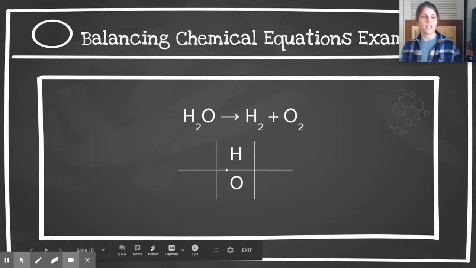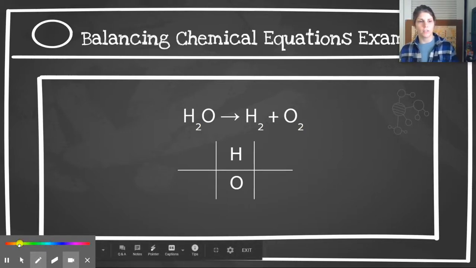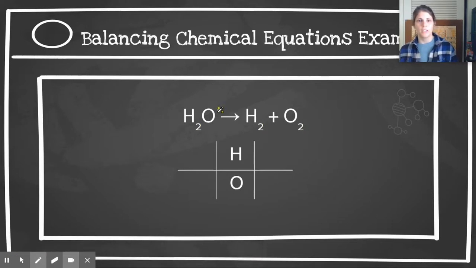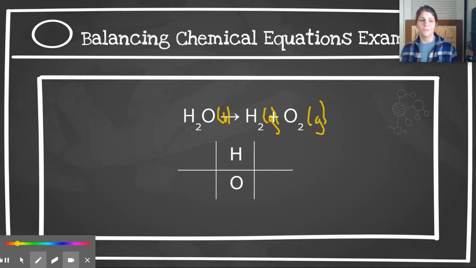This is the same equation from before. Water becomes hydrogen gas and oxygen gas. So if I were using those states of matter, which again, I took out specifically, but H2O is a liquid, L, and hydrogen is a gas, so it would be like this. And oxygen is also a gas, so it would look kind of like this. If you see those states of matter, don't let them confuse you. They're just there to tell you what state that substance is in. So I did away with them because we don't need to talk about them.